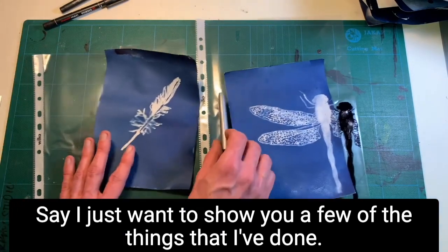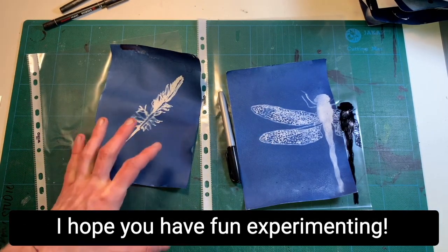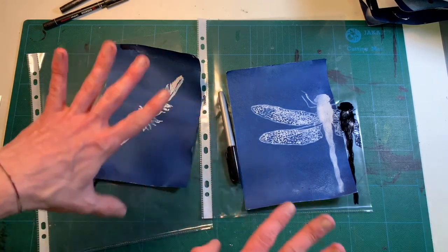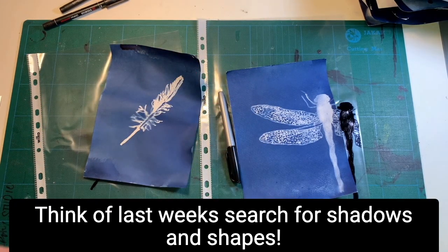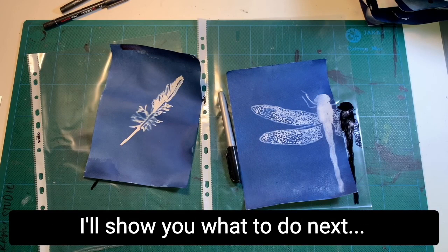So yeah, I just wanted to show you a few of the things that I've got. I really hope you have fun experimenting with yours, and just keep it open. You can use nuts and bolts, scissors, anything that's a little bit flat, it's got a bit of shape to it, it's got a really nice silhouette. Think of last week when you were looking for shadows and silhouettes. So yeah, it's just really nice. So I'll show you what we're going to do next.